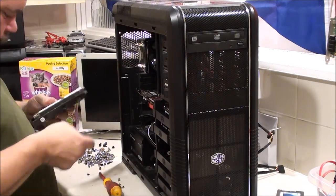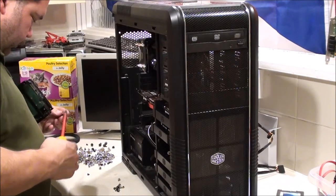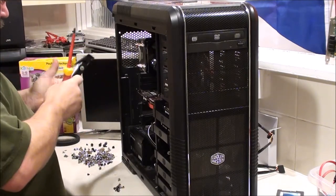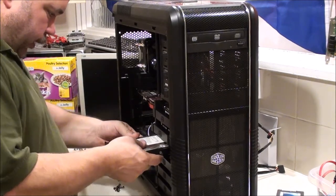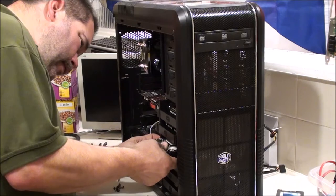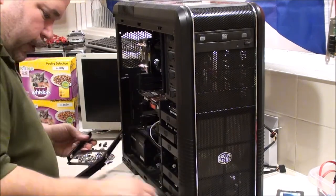You know what? Take the damn things off. My old case had those and they were useless on that as well. Utterly bloody useless. Just quick to do that. Let's just see if those two are going to play nicely. They are. Just wind it. That's it, that'll do. Yep, and this one's got the same.